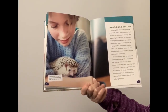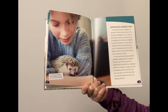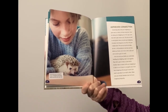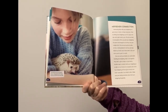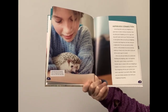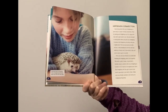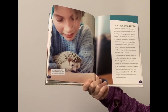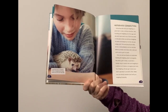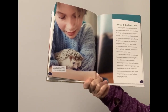Interacting daily with your hedgehog is a great way to create a strong connection. Start by taking your hedgehog out of its cage each day until it gets used to you. You do not need to wear gloves when you pick up a hedgehog. Its spines look dangerous, but they only give a slight prick. Pick your pet up by its sides. At first, it will probably be nervous and stay balled up. Gently rock it from side to side and rub its neck to get it to unroll. Once comfortable, take it out regularly — play with it, give it treats, or just hold it. Talk to it so it learns to recognize your voice, and make sure your family members also hold your hedgehog frequently.